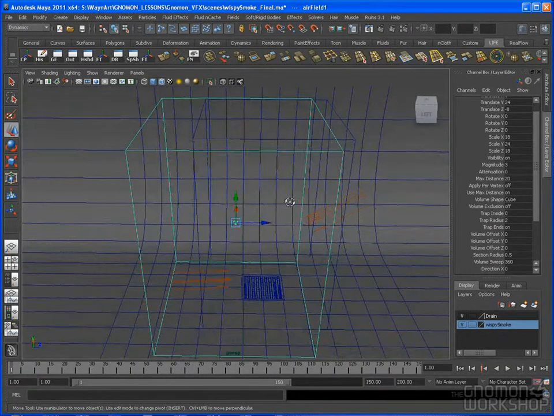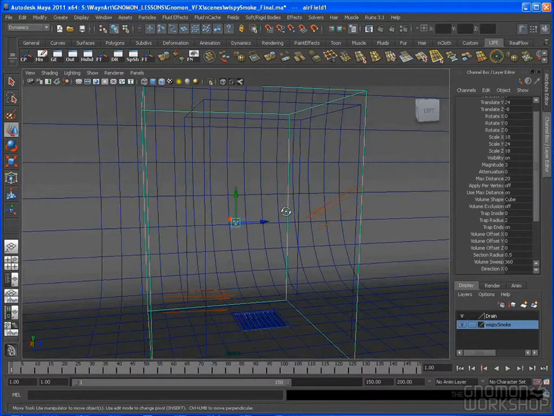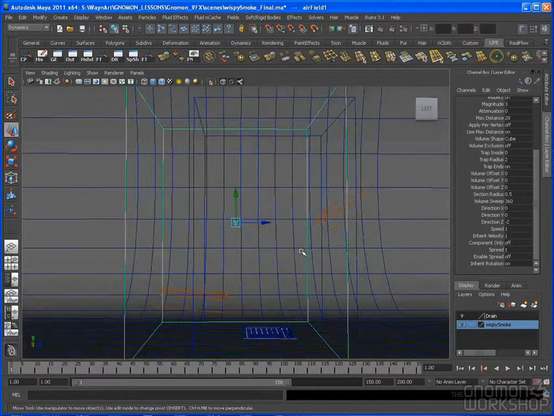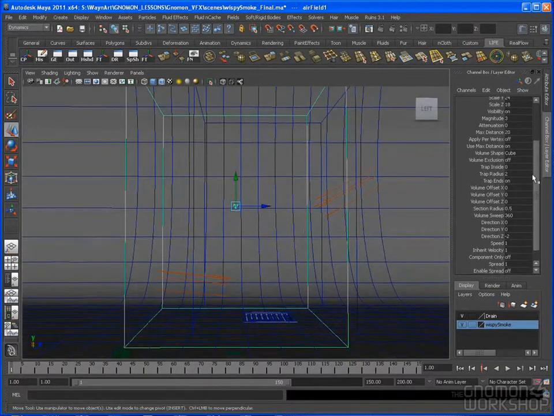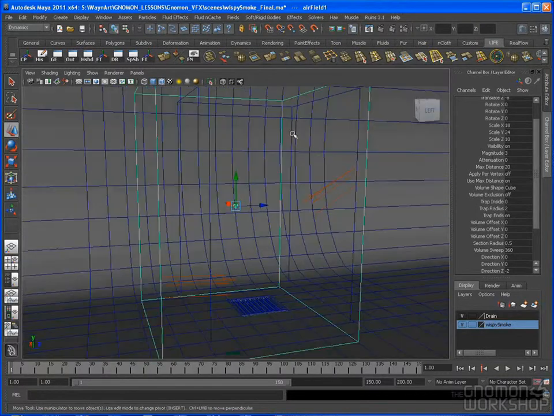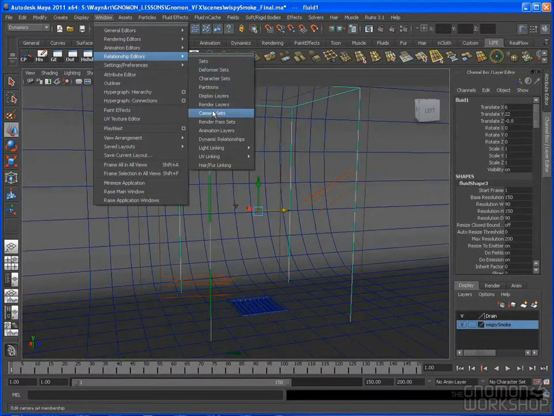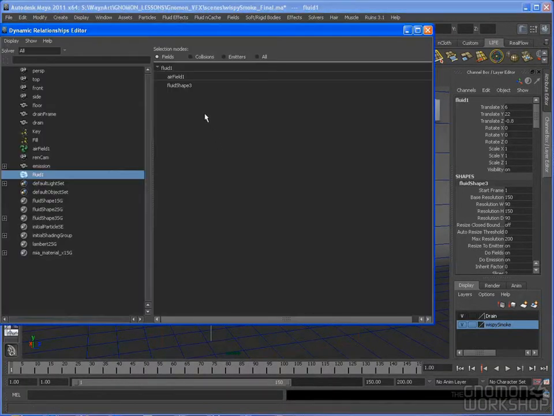When you have a real life simulation of like fire and smoke, the environment is always going to be affecting it at all times. I have my direction Z set to -2 with a speed of 1 and inherent velocity of 1 as well. So you always have to be aware of the environment your actual fluid or smoke or flame, whatever effect you're achieving, has in real life in your reference.